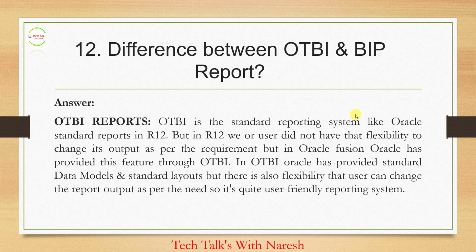But during the interview, how do you answer this question first of all? I have given some key points here. OTBI is a standard reporting system, like Oracle standard reports in R12. Most of the time we have to do a comparative study between R12 and Fusion, and that will be helpful because most of the audience comes from an R12 background. BIP is like RDF reports. We have RDF reports in Oracle Apps R12, and similarly we have BIP reports in Fusion.